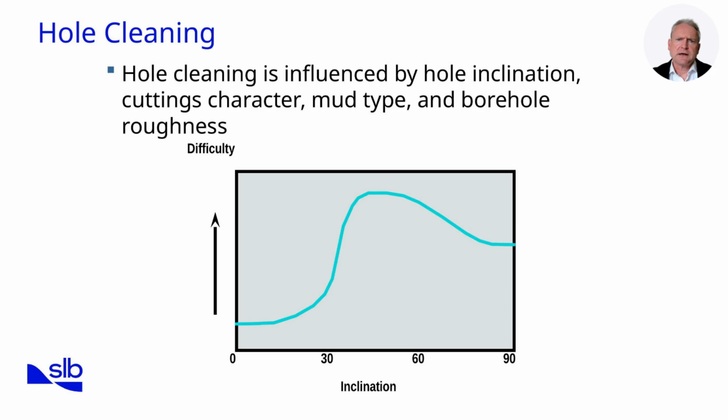This is where the boycott effect comes into play. Cuttings no longer move purely upward, but begin sliding toward the low side, forming beds. This is the most problematic range for hole cleaning. As the hole becomes highly deviated or horizontal, from 55 to 90 degrees, difficulty levels off but remains high. Here, cuttings transport relies primarily on rolling along the low side of the borehole. Without pipe rotation or reciprocation, these cuttings can quickly form stable beds. The key takeaway is that the greatest challenge lies in the intermediate build section, where both axial and radial slip compete, making cuttings removal least efficient.